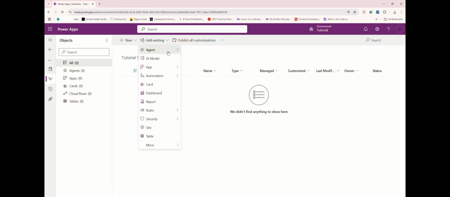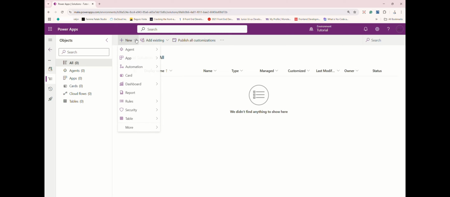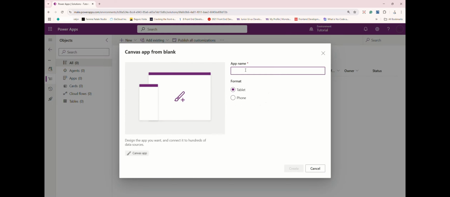You can either add existing components or add new components. Let's try to add a new component. Let's create a Canvas app, for example.